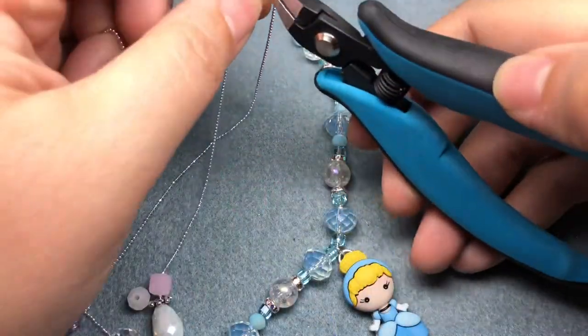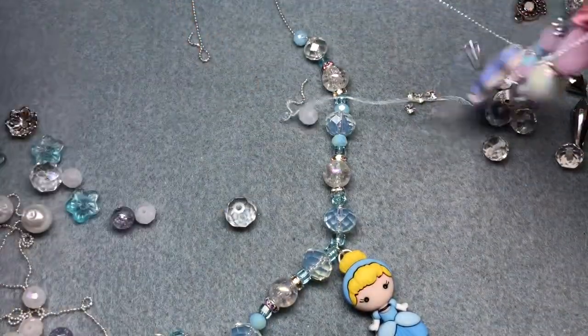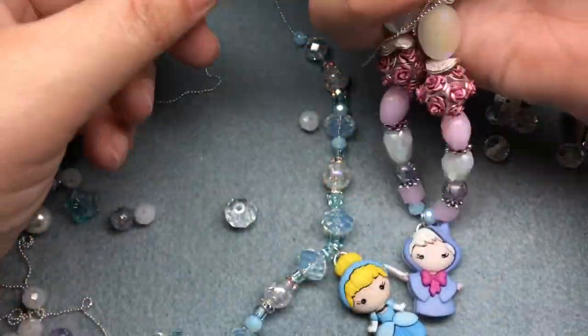So I'm just going to snip this one here. Very easy to cut. You have some left over for a bracelet or earrings or another necklace.